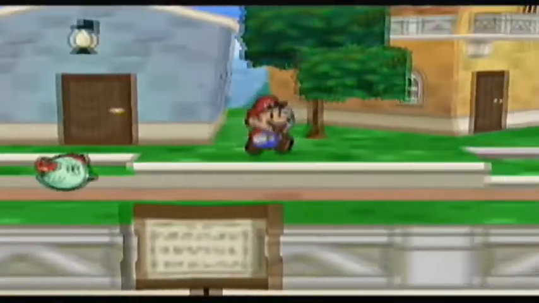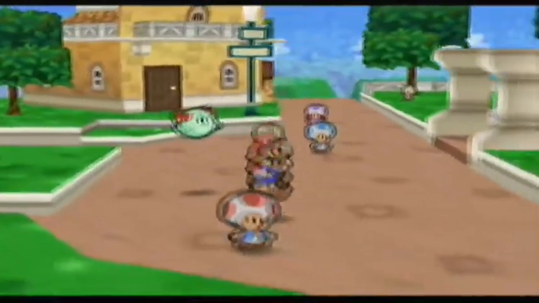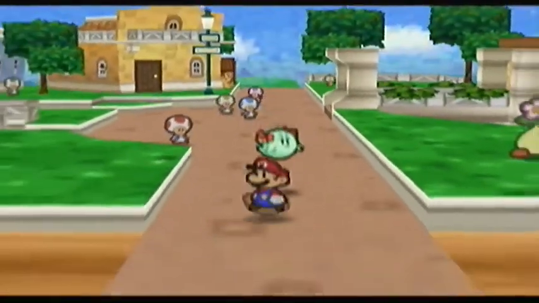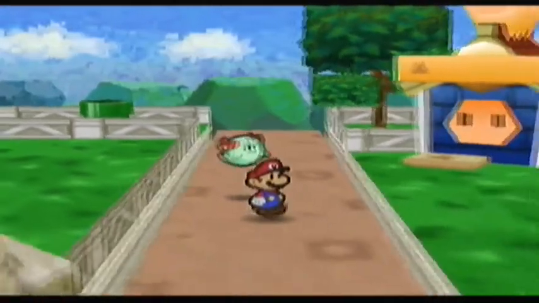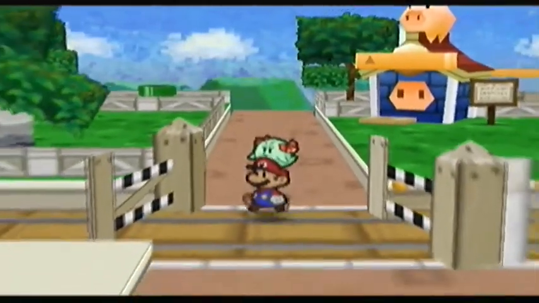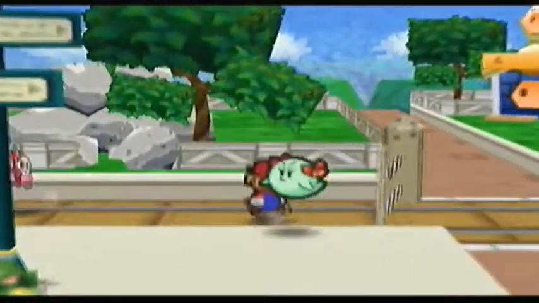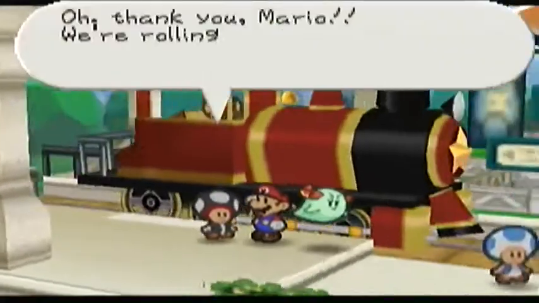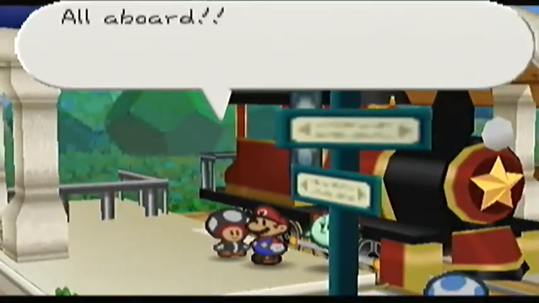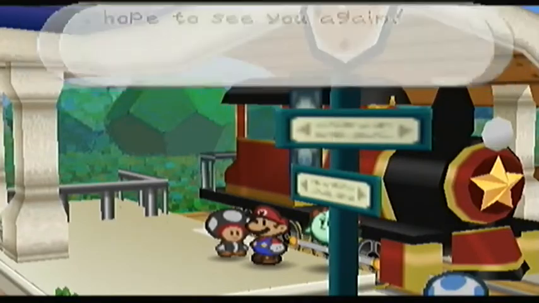We gotta find out what's going on here. This is all the Shy Guys taking everybody's stuff. We gotta go down this way. Let's go down this way. Okay, so there's the piggy place. Get out of here. That's what I thought. Oh, thank you, Mario. We're rolling now. All aboard! Are you coming along? No.